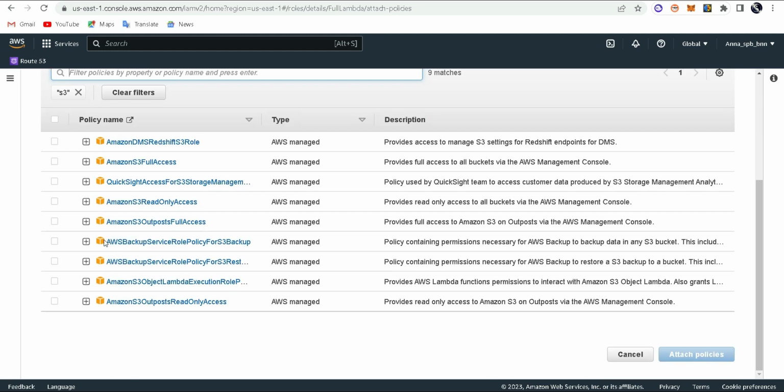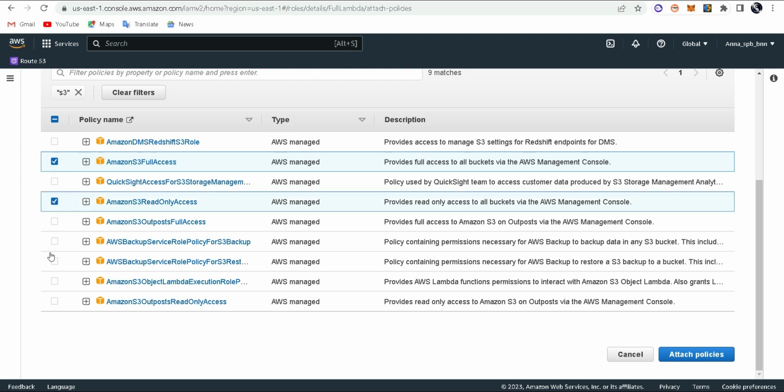Choose permissions, for example, full, read, enough.